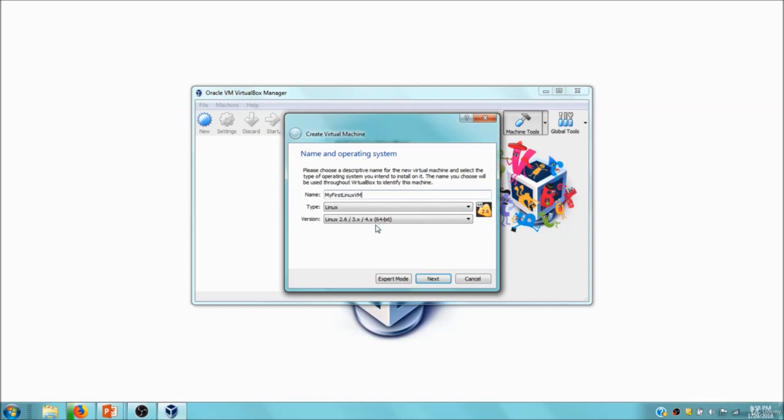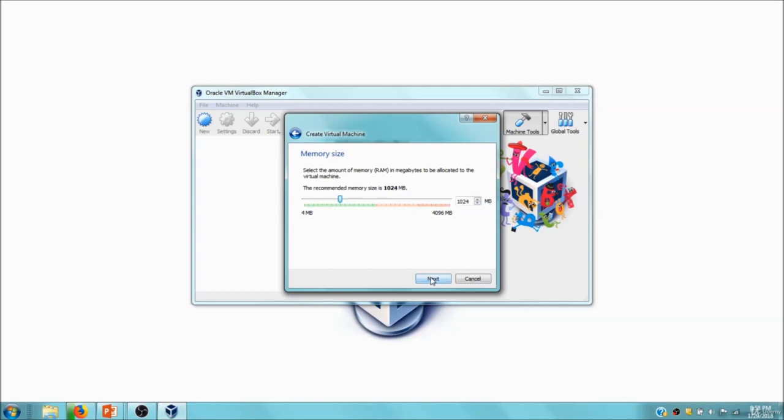If that's the case, I have actually pasted an article in this lesson, and there is a link to it. I would recommend that you go to that link, try the recommended settings, and see if it changes to the 64-bit setting. I'm sure it will work. If not, you could always email me back. So I'm going to leave these settings here and click next.